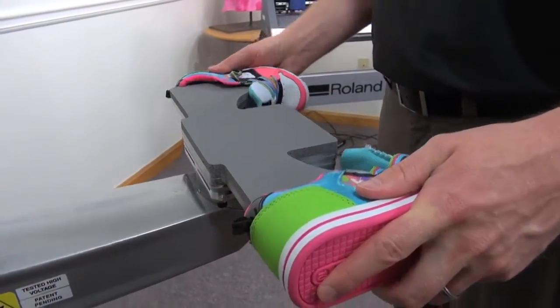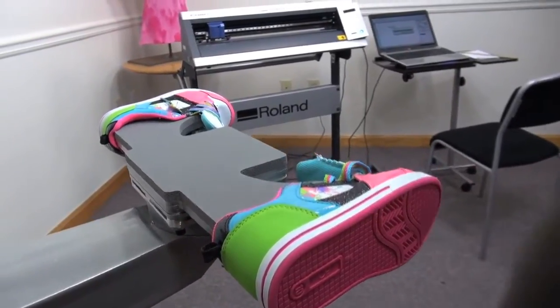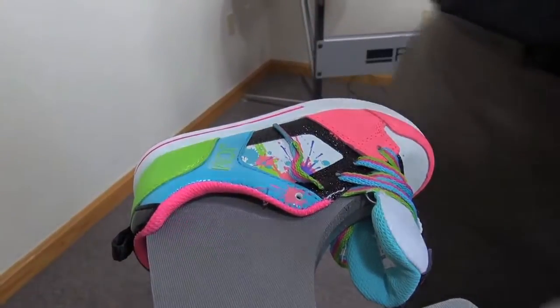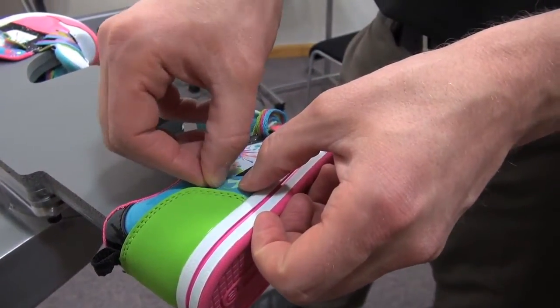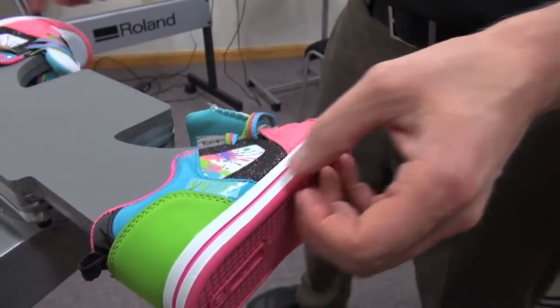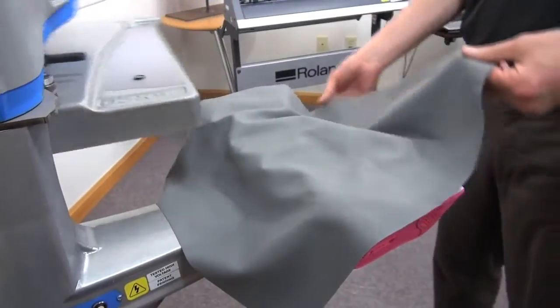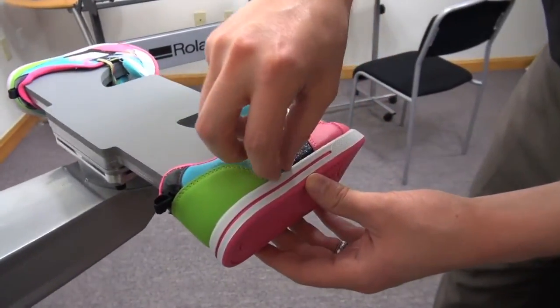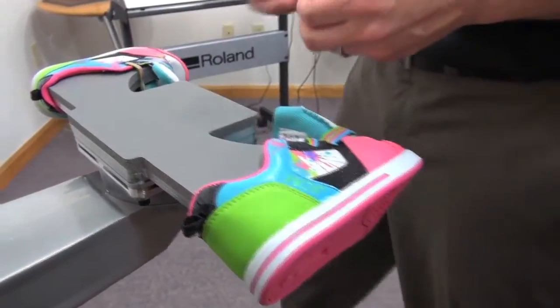Here we'll do a pair of kids shoes — bright and colorful — and we're matching up Fashion Film in a brighter shade of green, actually the apple green color. This is probably about the smallest shoe that you can fit on the shoe platen. It doesn't necessarily fit baby or toddler shoes; this is just a kid size shoe. So you just want to make sure you can accommodate the shoes on the standard platen. We can always do custom cut platens specific to size, but this shoe platen will accommodate most kids shoes and certainly teenager and adult shoes, both men's and women's styles.